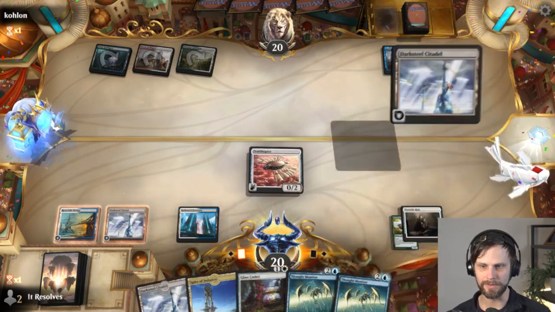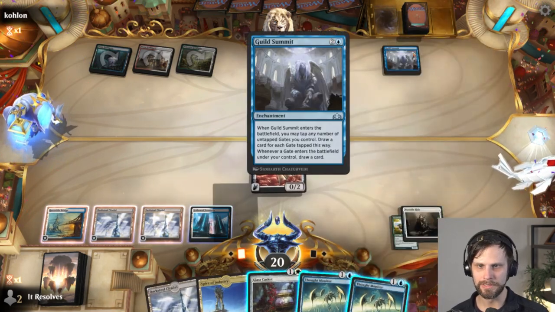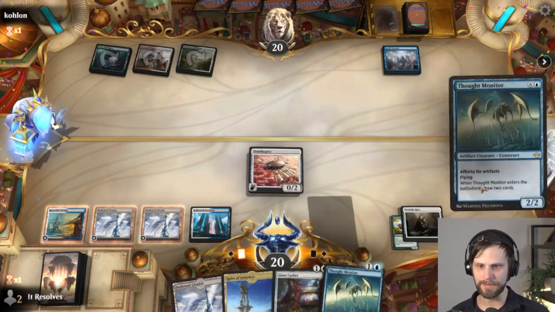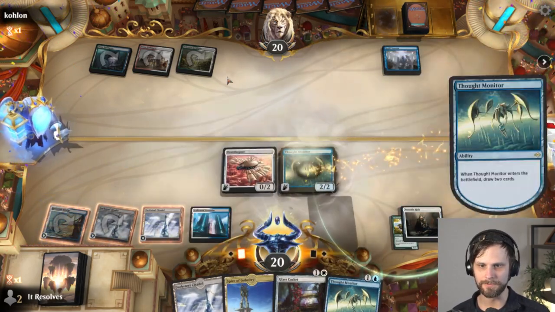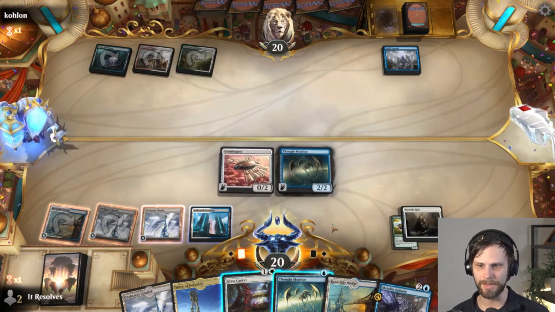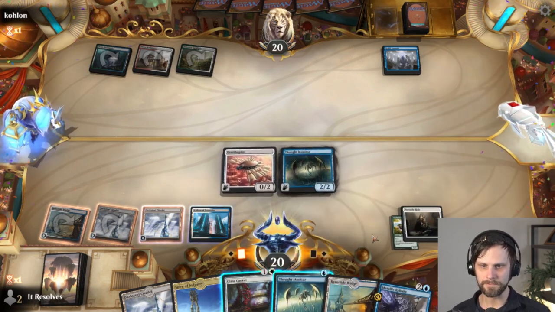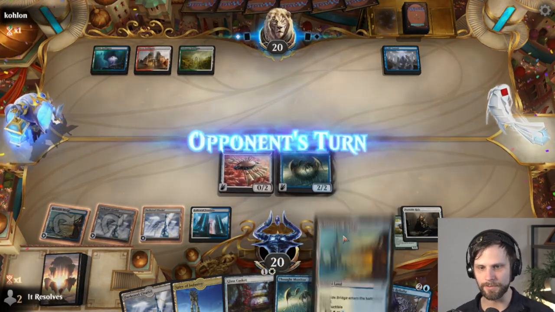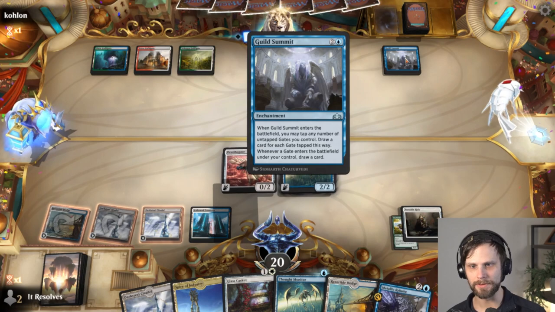Alright, let's get Citadel down. Okay, that's definitely scary. Let's get the Thought Monitor in. They don't have any lands, though. That's kind of interesting. Do I play the other Thought Monitor? I actually don't think so. I think we wait, because we do have the Metallic Rebuke.